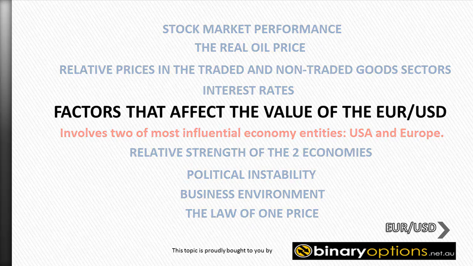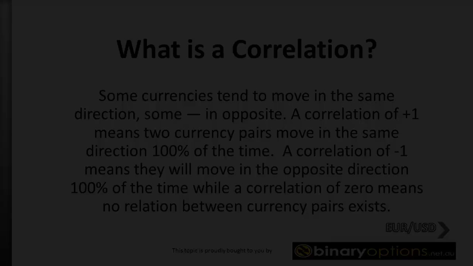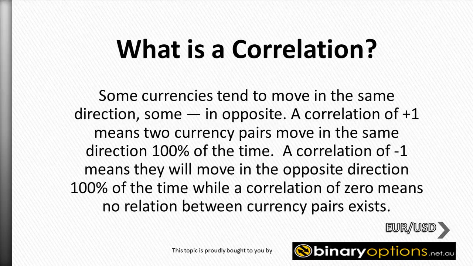Research suggests that some currencies' price action tends to move in the same direction, while some move in the opposite direction. When this pattern occurs, traders refer to this as a correlation. The correlation can be either positive (direct) or negative (inverse). Correlations between the world's most heavily traded currency pairs and/or commodities are common.